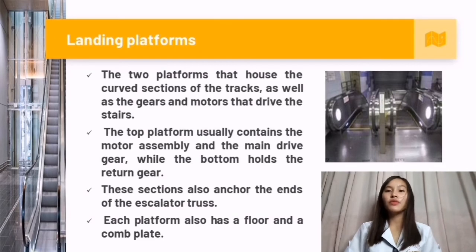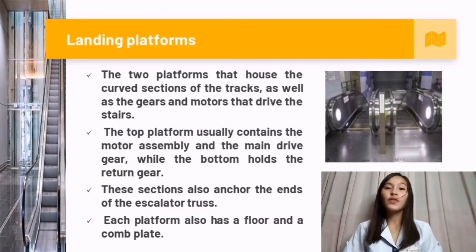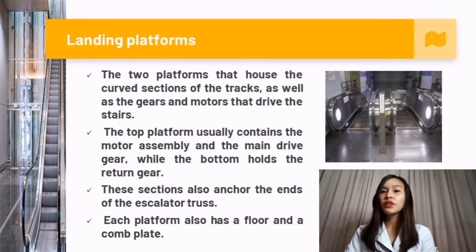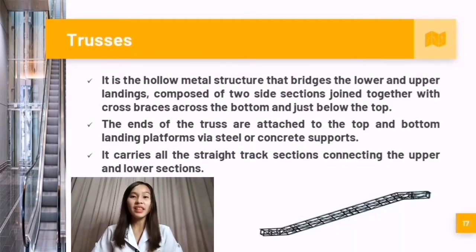The floor plate provides a place for the passenger to stand before they step onto the moving stairs, flush with the rest of the floor and usually hinged to allow easy maintenance access, while the cam plate lies between the stationary floor plate and the moving step. It is named for the cleats on its edge which mesh with the matching cleats on each step. The interlocking cleats help to minimize the gap between the stairs and landing, preventing objects or persons from becoming caught in it. Second is truss.